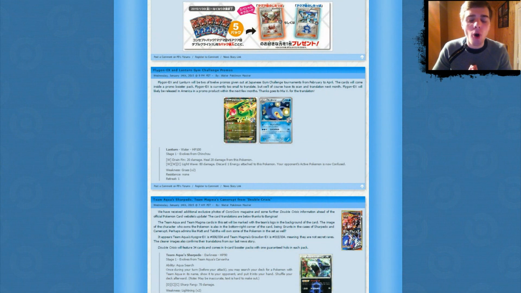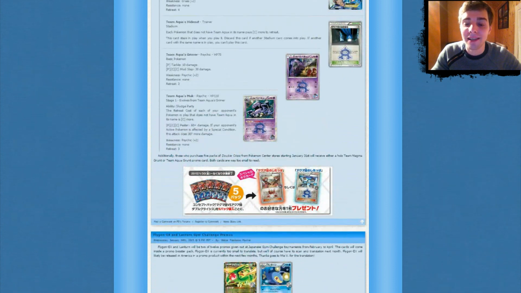Okay guys, welcome to Poke News. The first thing on my list is actually some pretty neat promos that Japan is going to receive. We have the Flygon EX. I cannot read yet what's on the card since it's so small, but then there's also a Lantern, which doesn't deal a lot of damage, only dealing 80 damage, discarding 1 energy, and then the opponent is confused. So pretty neat, just like in the games, confusing Pokemon Lantern.